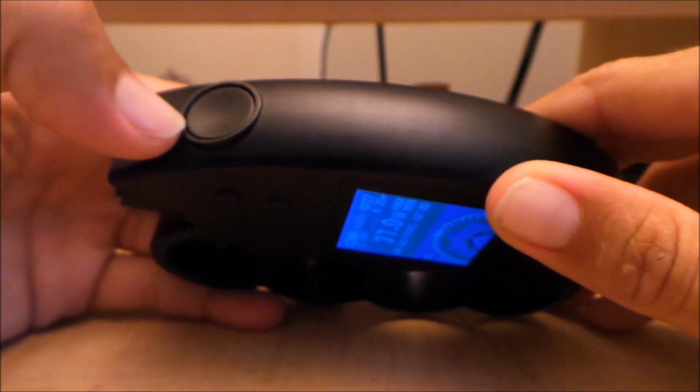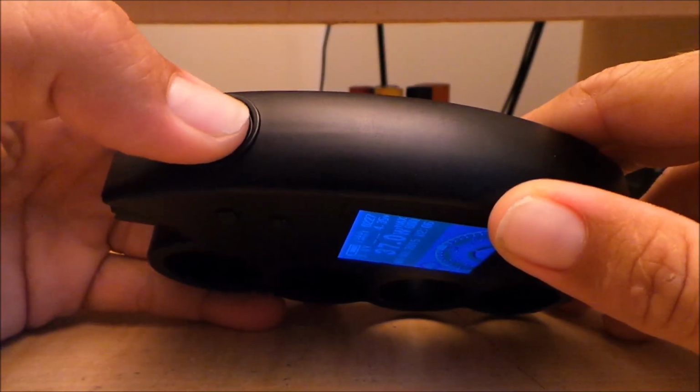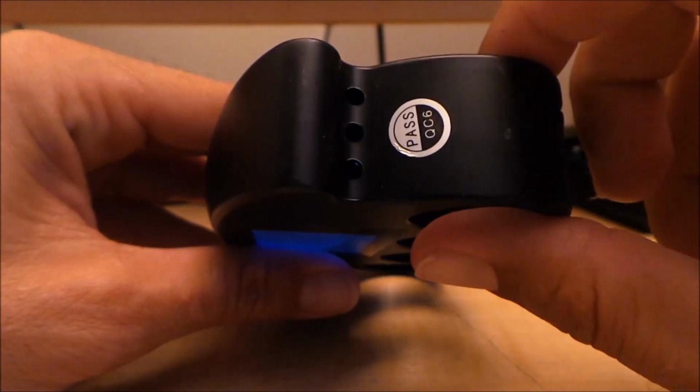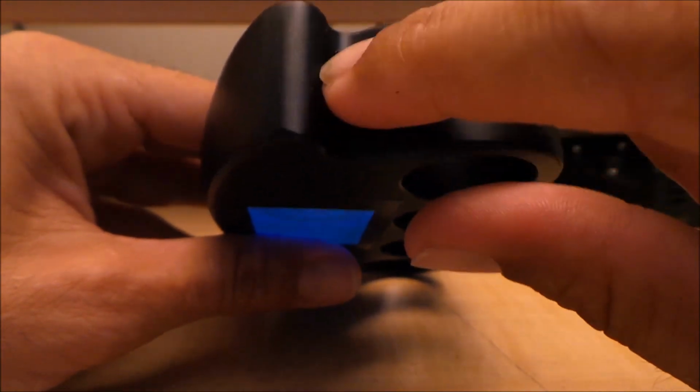We'll talk about that a little more later also. It's a very clicky button. Very nice firm press on this button. I do like that. And then if we roll over to the bottom, we have a quality control sticker right here. 3 vent holes, so you do have battery venting in case of a catastrophic failure.